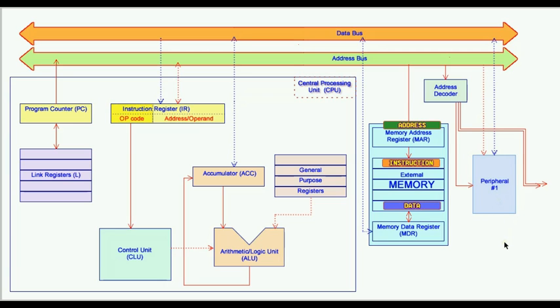In other computer architecture schemes, the so-called I/O mapped I/O schemes, there is a distinction between memory and peripherals. In that case, peripherals are accessed like memory, but with a distinct read-write signal than that of the memory. So in memory mapped I/O, you have one read-write signal, and memory and peripherals are sharing it to indicate whether they're going to be performing a reading or a writing operation. But in the case of I/O mapped I/O, you have a read-write signal which is dedicated to memory and another read-write signal which is for I/O peripherals.